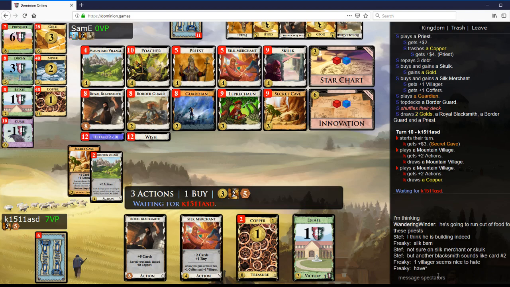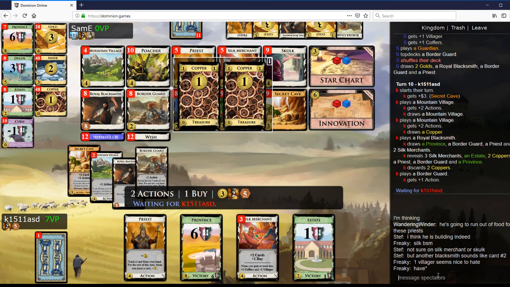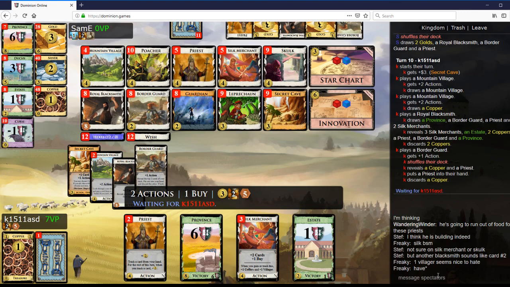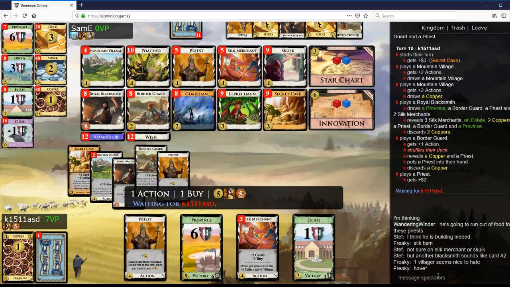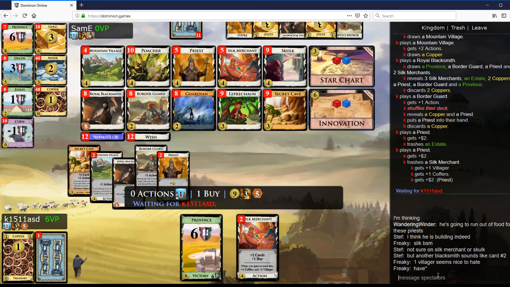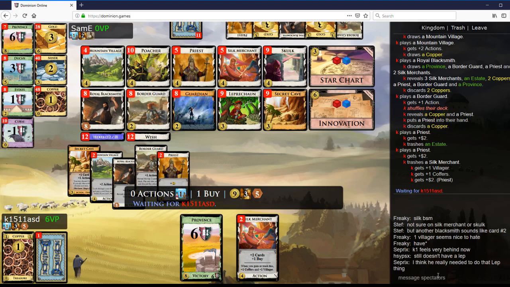So the chat wanted more Royal Blacksmith, but I don't know that that's necessary. Because he got rid of 2 coppers last turn, and I understand that he gained some cards as well, but he also had to discard a copper with his blacksmith already. He doesn't actually have to draw quite everything. That's okay. I assume. Okay, yeah.